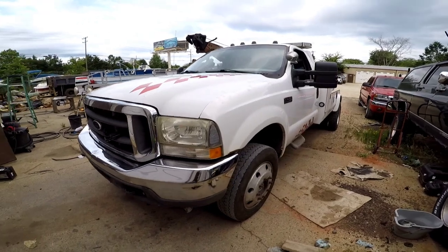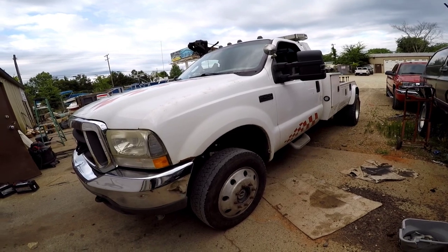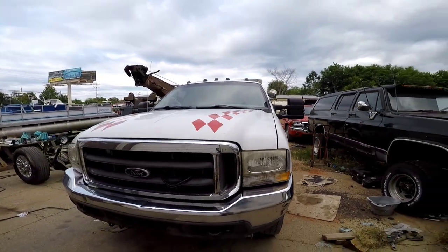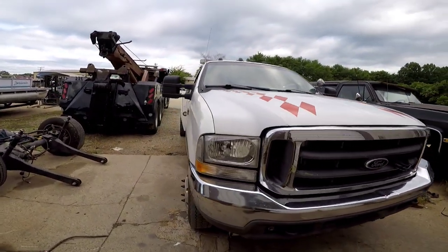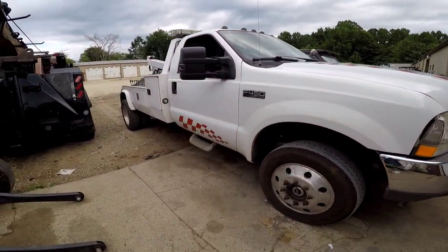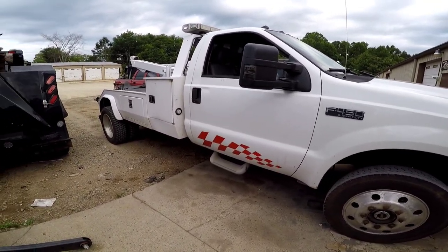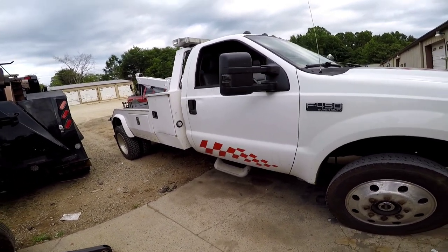That one's currently out, but I think this one we're gonna be doing a series on us restoring it. I'd like to thank Jeff and Nate from Toneator Towing in Lafayette, New York for selling this to me. They've owned the truck since it was their first tow truck when they got into the business.